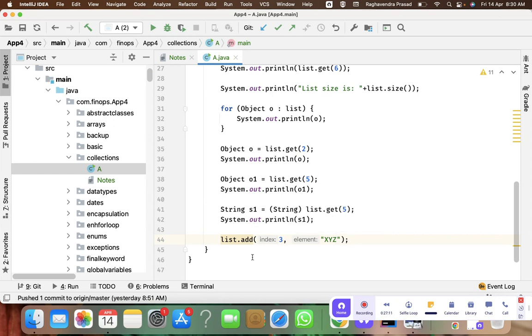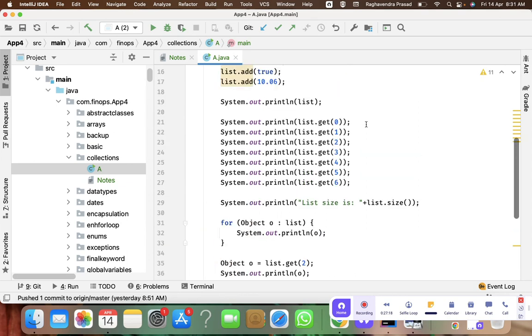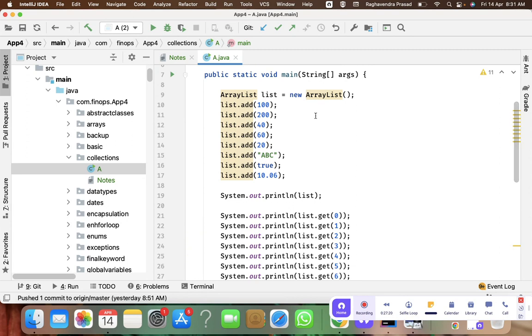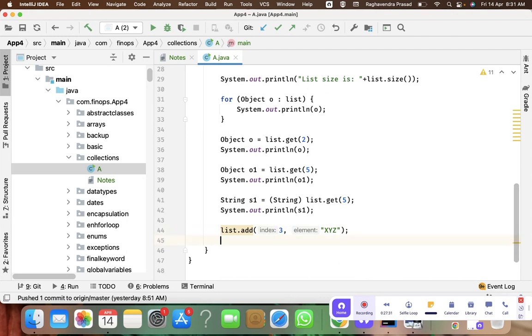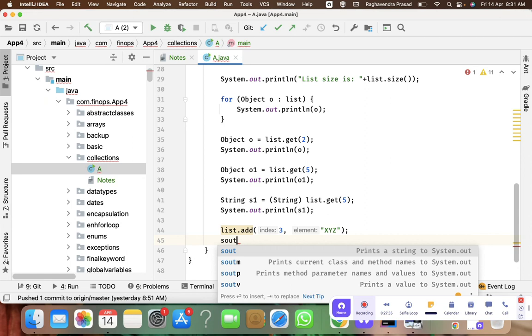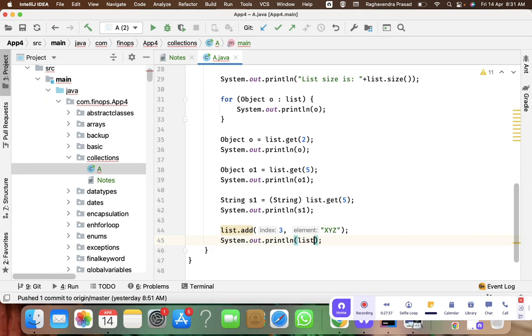What it does is add the element xyz at index 3. What is the element at index 3 now? 0, 1, 2, 3, that is 60. Currently we have the element 60 at index 3, but now we want to put xyz. If I print the list now, xyz will go in between and 60 will move to the fourth index.